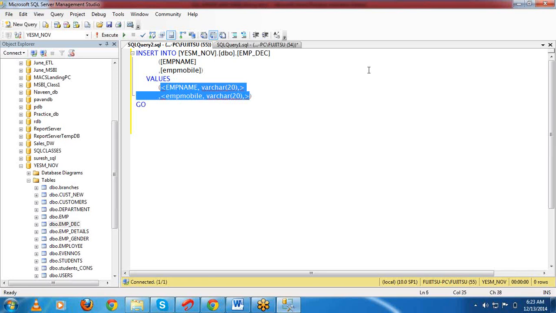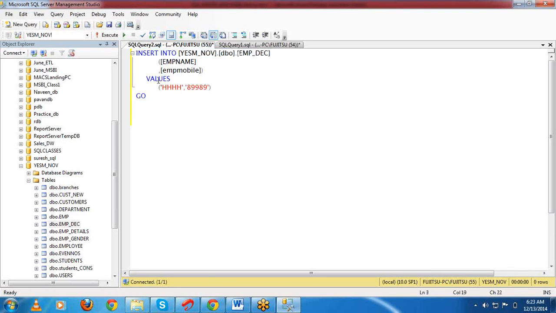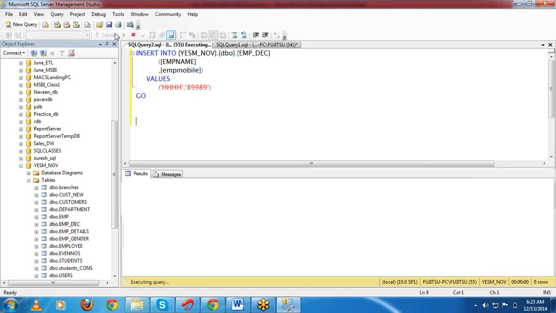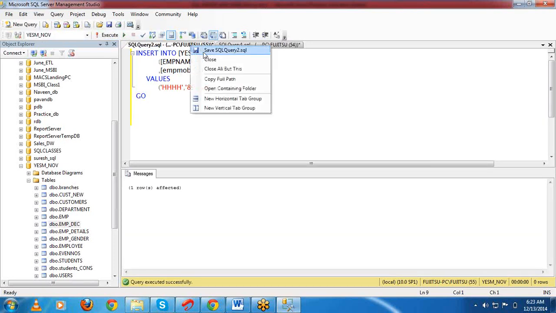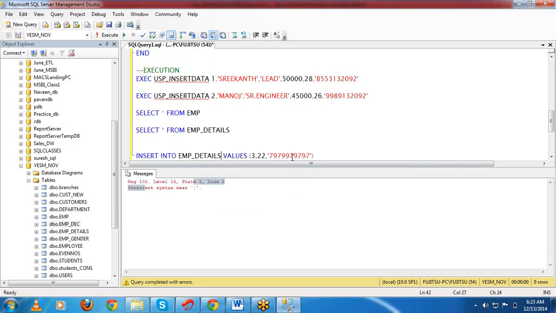How to pass the values? Employee name, next mobile number. Got it? Like this. We need to see how it is. Understood how we can identify the syntax error? We need to find whether the structure is the same or not. Next time if we get a syntax error, please don't solve it alone. Please come to me, I'll help you so that we can decide. I can help you identify the syntax error fast.